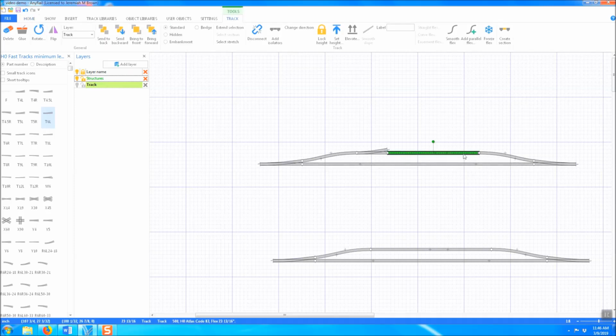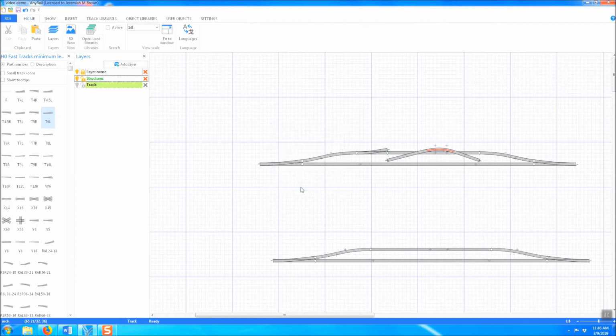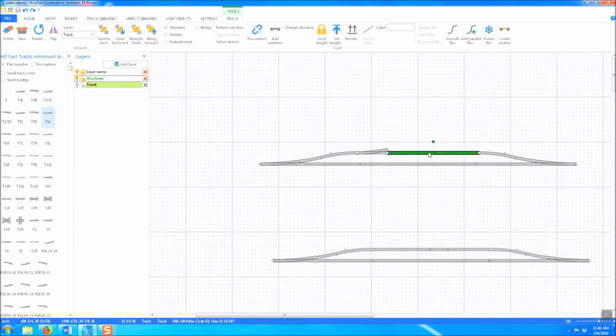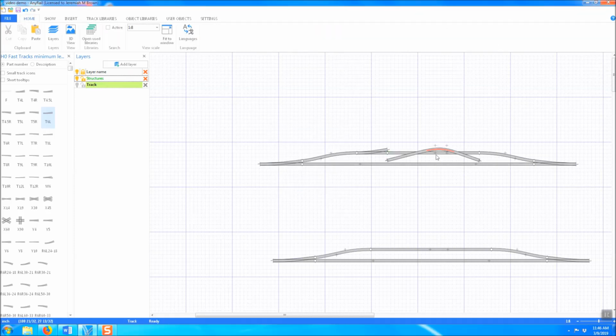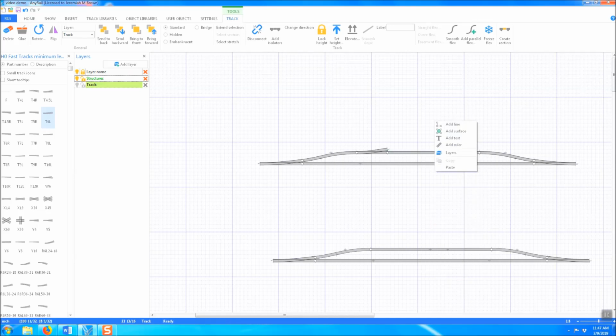Now, let's say we want it to be 2 inches between tracks on center line. So let's add a flex parallel at 2 above it. Hit OK. Well, that didn't exactly work like I wanted. Add parallel 2 inches above. Well, that's a new one. I'm not exactly sure why it's doing that. So let's copy.